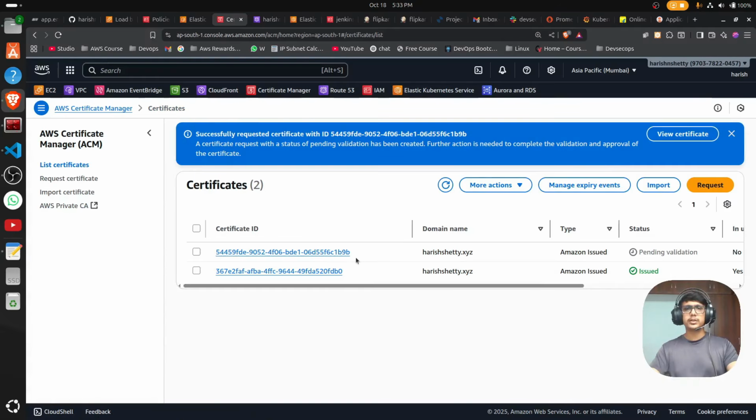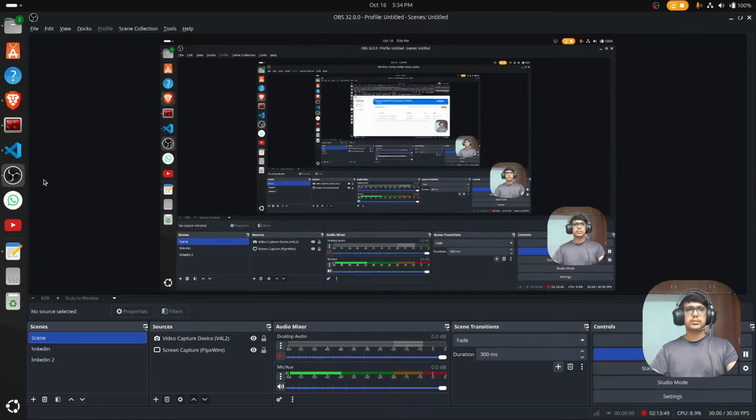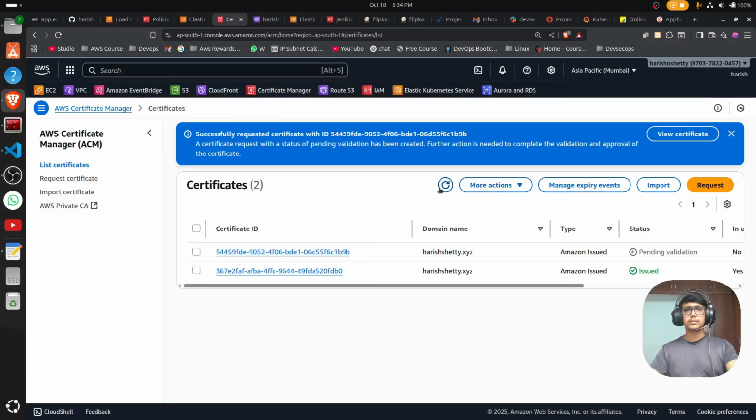So it should come to the issued state. Wait for a minute. It should come to the active state. Issued, okay. It takes 1 minute, that's it. Okay, now it is issued.